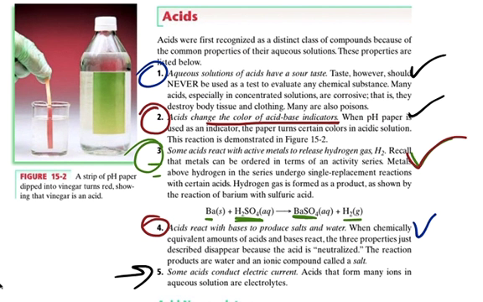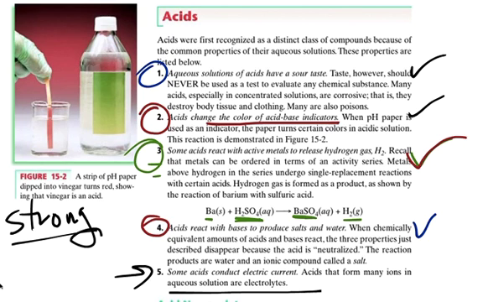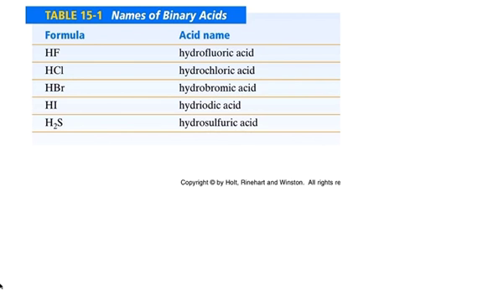Last thing that's on this list is it says some acids conduct electric current. Well, that's very helpful. Well, here's the difference. A lot of our strong acids will conduct electric current because they're fully dissociated. Some of our weak acids will not so much. So it's kind of something where we have to figure out what's strong and weak, and we don't really know that yet, but we will soon.